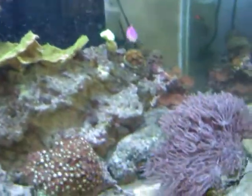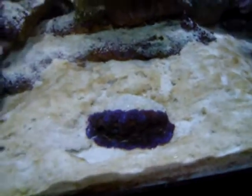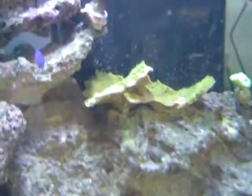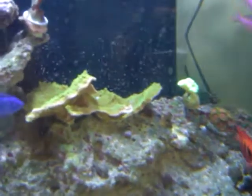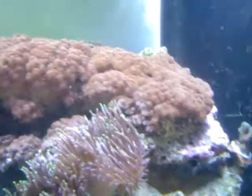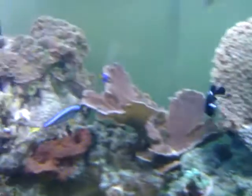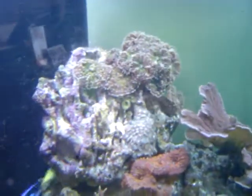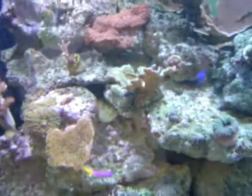So come by and visit. You can see the soft corals right there — there's a blue clam, let's see if we can get focused on that — and all kinds of little corals scattered throughout. It's always changing; you come in from week to week there's always growth. It's just like an underwater terrarium but with corals, so please come in. Thank you, we'll be right back.